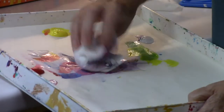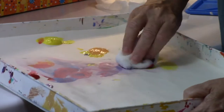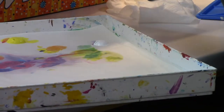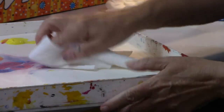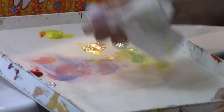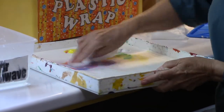So I could put another color on that. And the more that that has a little bit of color, probably the better, because then it's not bright white when you mix your colors. Sometimes the bright white throws off what you think you got for a color. And now, see, it's still coming off? But if I keep doing it, it'll come off real nice.